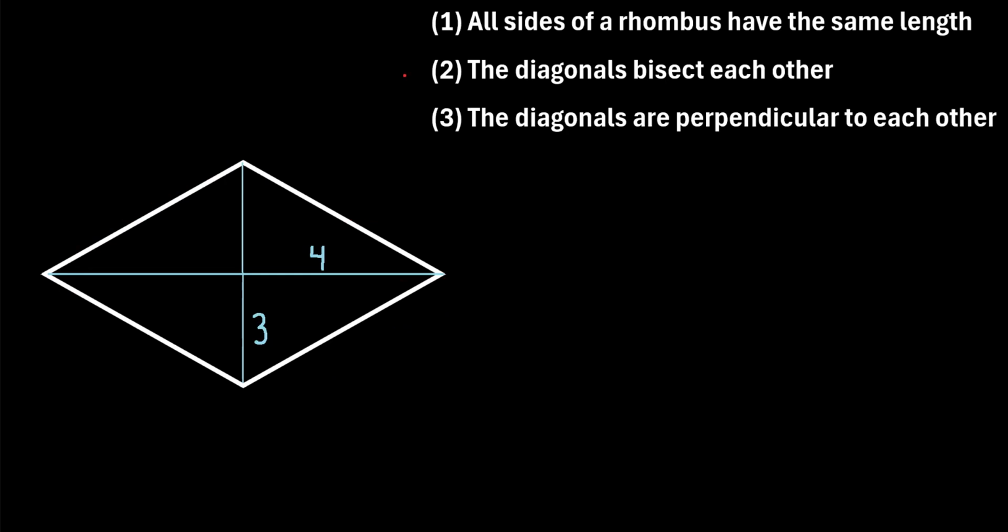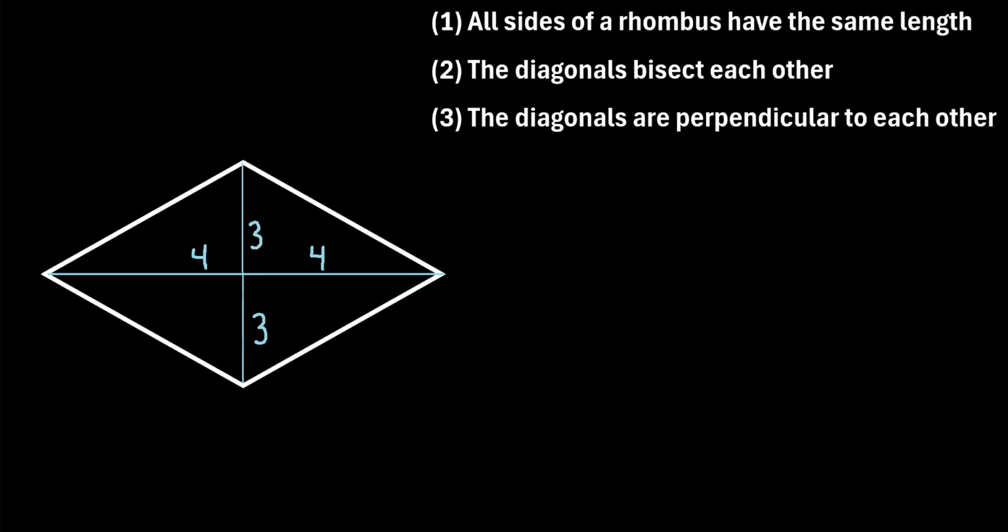The second fact that will help us is knowing that the diagonals bisect each other. So this first diagonal right here perfectly bisects this diagonal right here. And what that means is if we know the length of half of a diagonal, for example, we know that this length of this diagonal is 4, that means the length of this other portion of the diagonal must also be 4. So we can write that if we want to. This must also be 4. And if this portion of this diagonal is 3, it's perfectly bisected by the other diagonal, which means the other half of it must also have a length of 3.